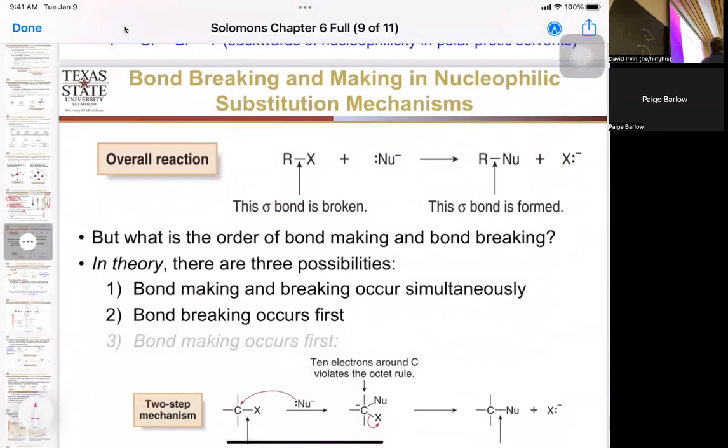Okay. So now let's look at our ways of doing our reaction. What has to happen is that we need to break a sigma bond and form a new sigma bond. So how can we do this? Well, one thing we can do is what we call a substitution reaction, where we're making and breaking a bond at the same time. Imagine your nucleophile coming in and trying to make a bond. Your leaving group is saying, hey, I've got to get out of here, and takes its electrons with it. We call that simultaneous. It's also known as a concerted reaction. It happens all at one time, making and breaking all at one time.